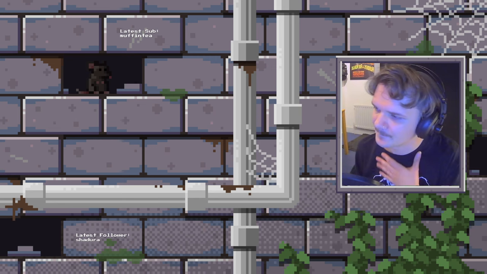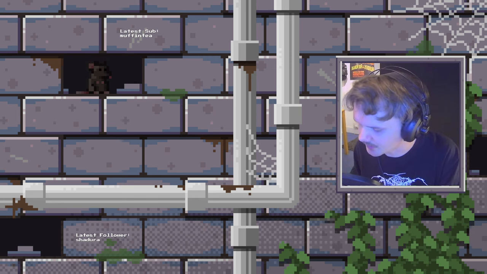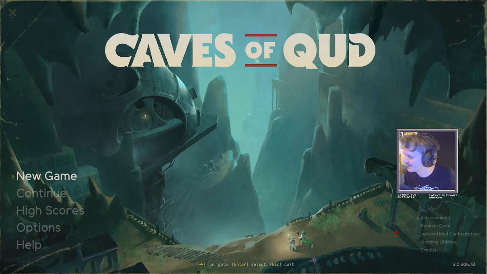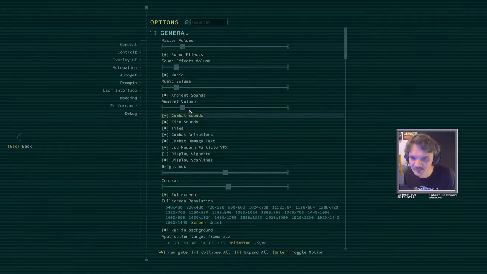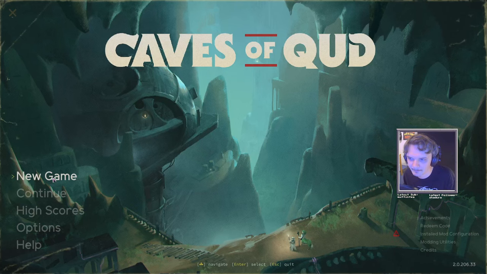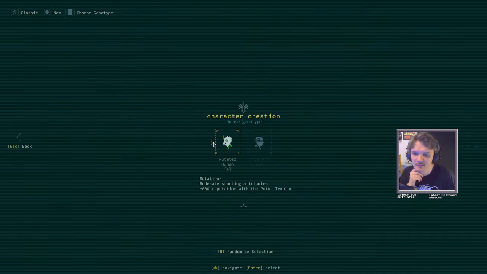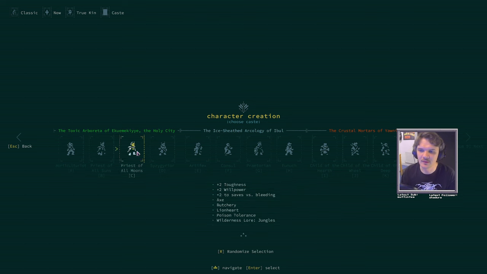Alright. This is the point where everybody probably leaves. Here we go. Alright, let's get some beautiful card music on the go. New music, by the way, just added. Here we go.